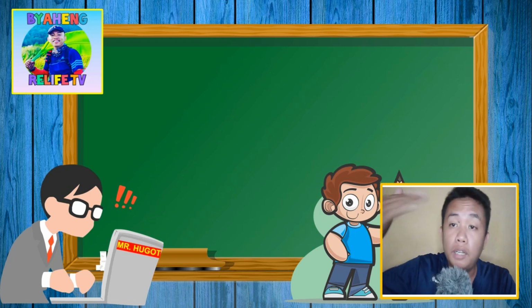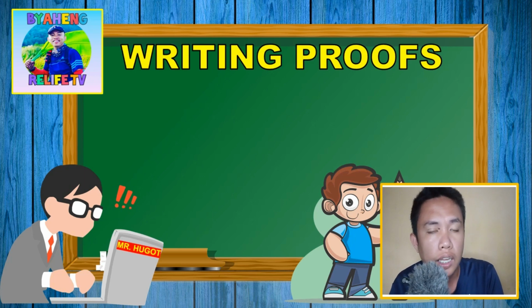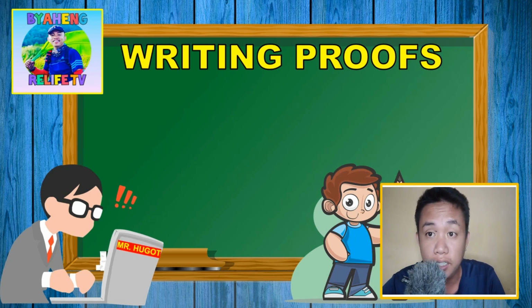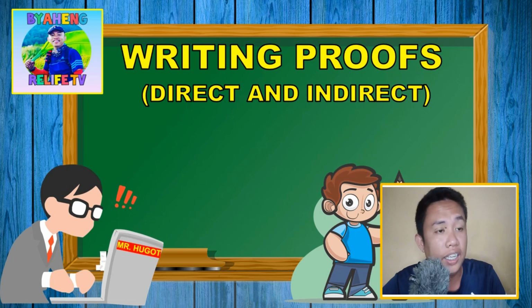So, para po sa video natin for today guys, second quarter pa rin po to. Ang bibigyan pa natin guys ay yung writing proofs. So, we're done with deductive and inductive reasoning. Ngayon guys, magpo-focus naman tayo sa tinatawag nating writing proofs. Now, guys, ang pag-write ng proofs ay direct at saka indirect.